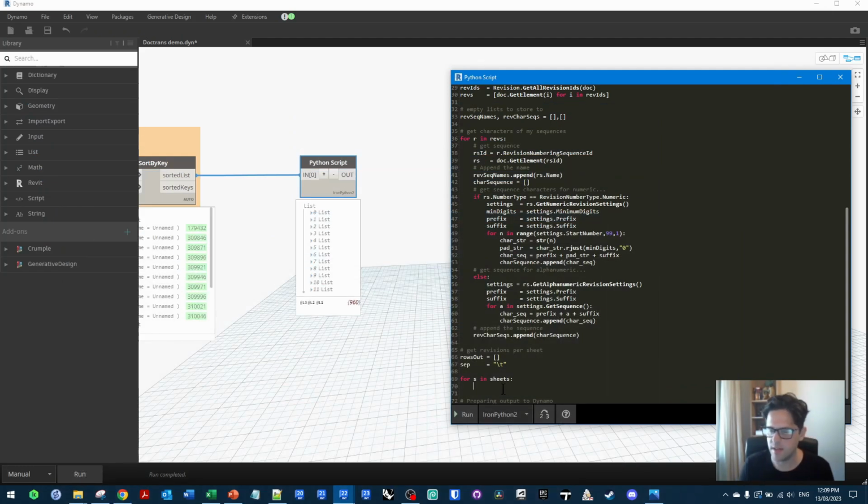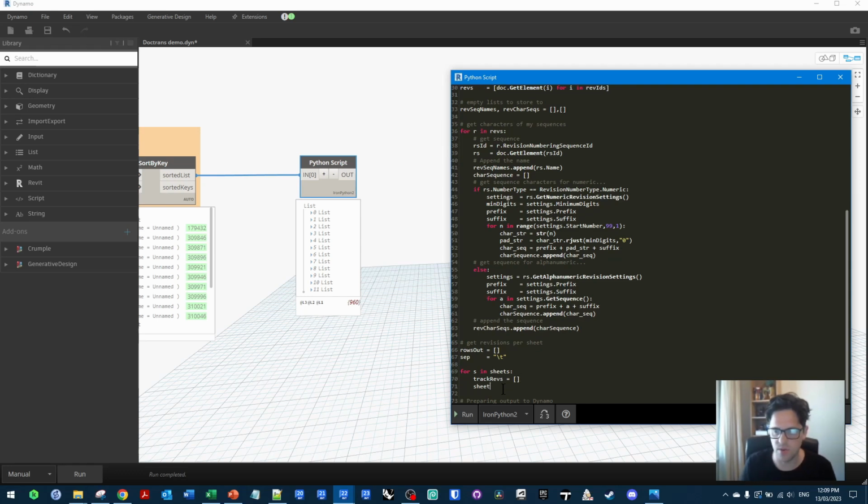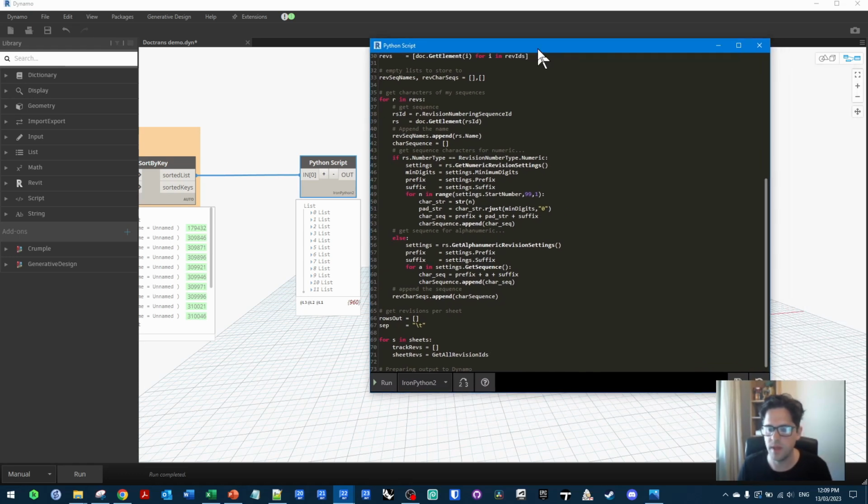I'm going to say in this case, first of all, we actually need to track the revisions that we've already seen in the sheet, because we are going to need to know how many times we've seen a particular numbering sequence get used and then know which character we should have based on that from that particular sequence. So if we see it twice, we know we need to get the second character in the sequence, for example. I'm now just going to store these sheet revisions to a variable called sheet revs.